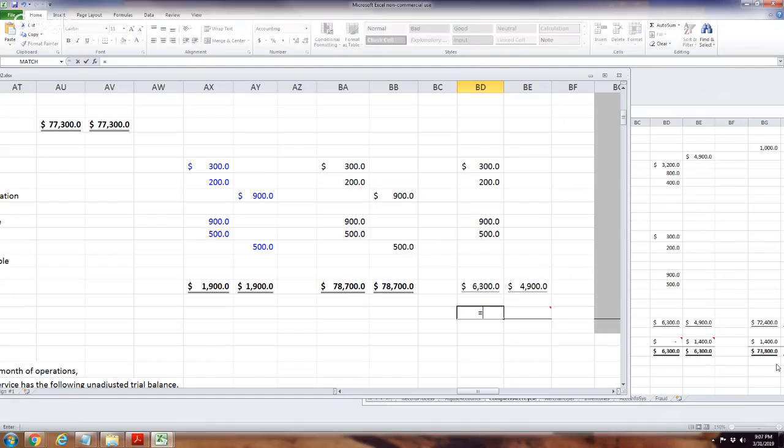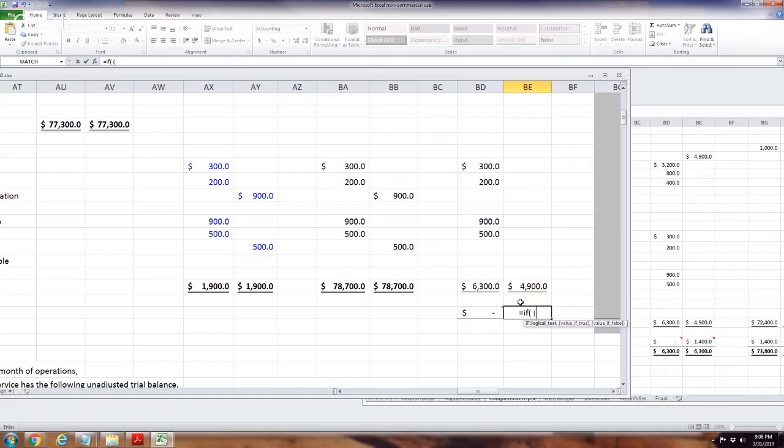Well, here, let's enter our conditional tests like we did before. If expenses are less than revenue, then revenue minus expenses, otherwise zero. Well, we can tell 6,300 is certainly not going to be less than 4,900, so a zero is in there, because if this was 2,000, what would happen? See, 2,900. Control Z. Okay, so that little bit of logic works in there. I wish it worked as smoothly for the balance sheet, but it's not working as robustly for the balance sheet as it does for the income statement. But that's just sort of what it is.